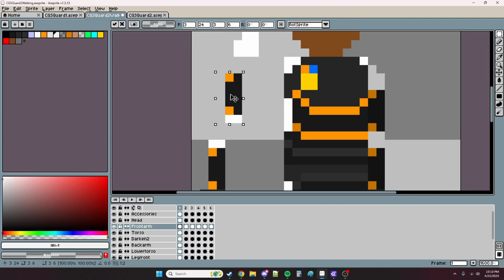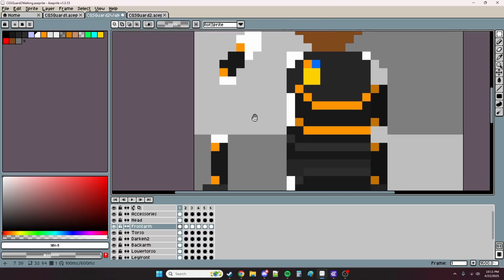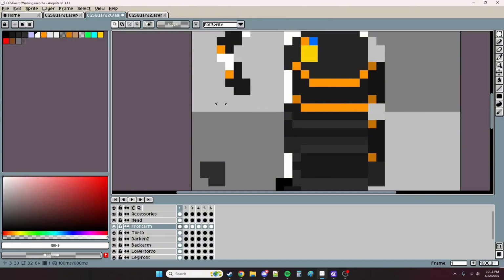Yeah, we're just going to dissect this arm here again. Let's go for -30. Then what we're going to do again is 30 degrees. Yeah, like a bit of a jog animation, I should say. Words are difficult.